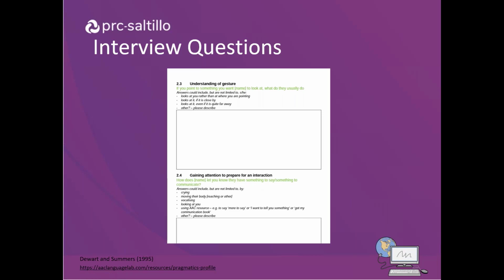With all those prompting questions, I think it really does help you gather more information about them and get more details. Again, as you've done an interview, sometimes one person understands the question one way and can give you an answer, and then that might trigger, oh yeah, I have noticed that in class he does this, or in OT I've noticed this. It also then goes into how do they show dislike? So how do we know that they really don't like this? We need to know both of those as we are trying to work on communication. If any of the sections don't apply or you feel like you've gotten enough information from one section, then you can skip over it and just go on to some of the other questions.